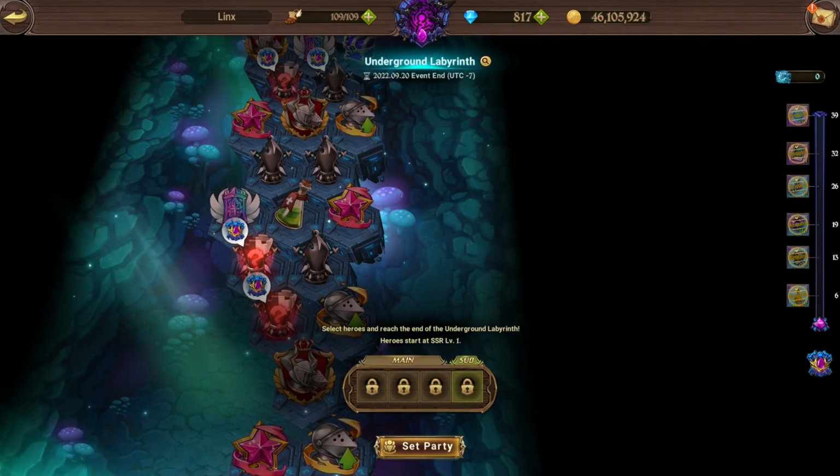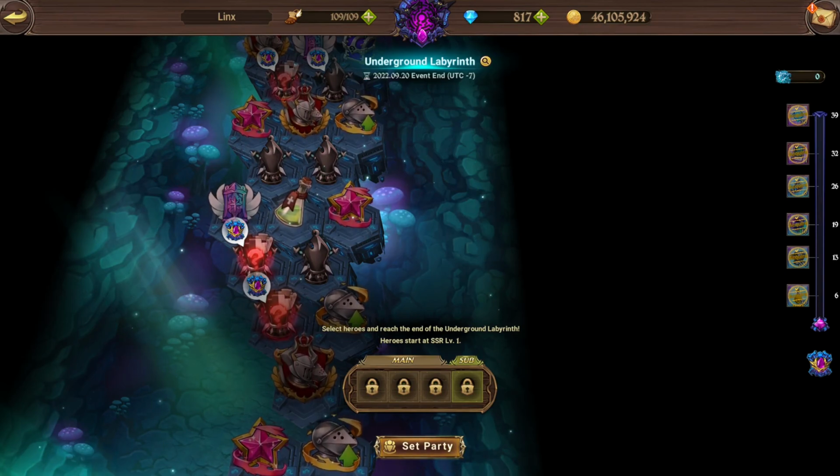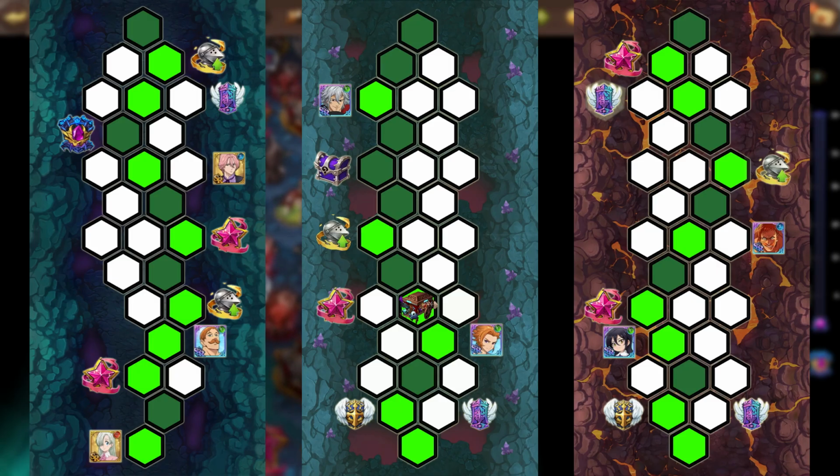Anyway, that was some tips and tricks on what you need to think about when running the first season of the Underground Labyrinth. I hope you found this guide helpful. You can also check out my other video where I included an easy to follow pathing of how you can clear it. I'll link to it as well as the infographics in the description down below.